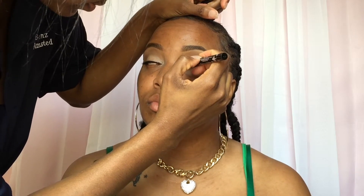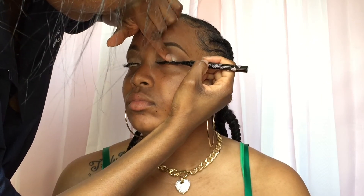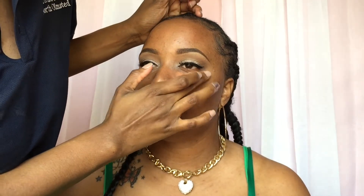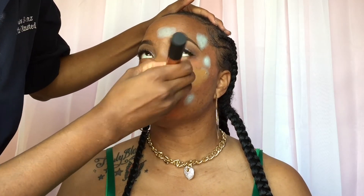Now I'm going over the wing line because after putting on the eyelashes it became crooked. I told myself I wasn't going to put this in the video but here it is. I'm going to color correct with the NYX full coverage concealer and also with the green one, then jumping in with the L'Oréal True Match foundation to cover up those colors.